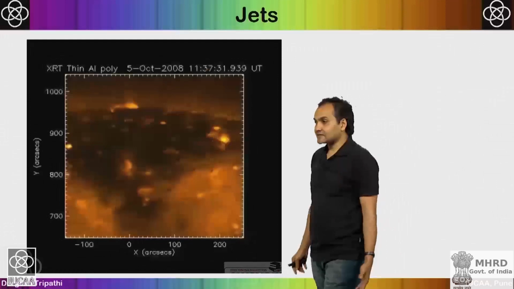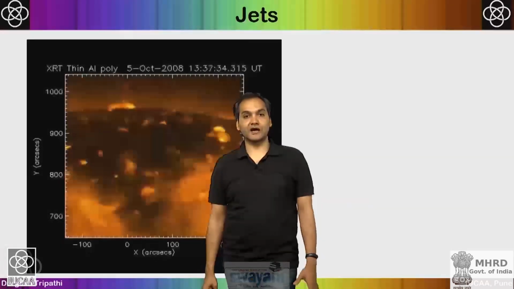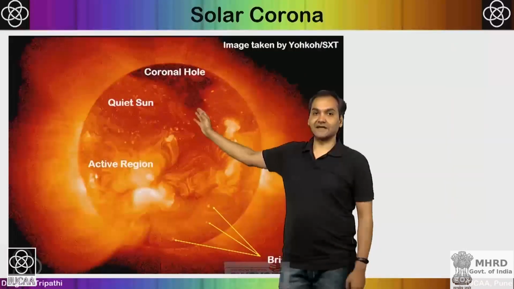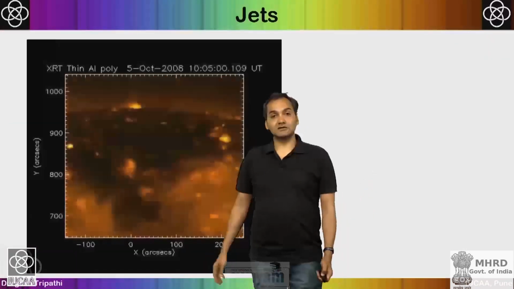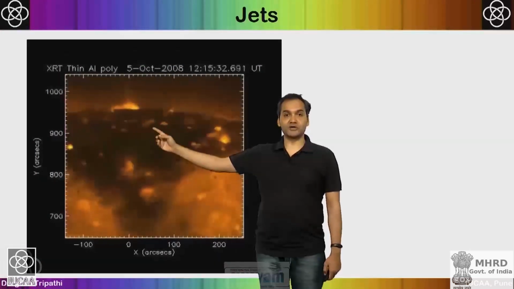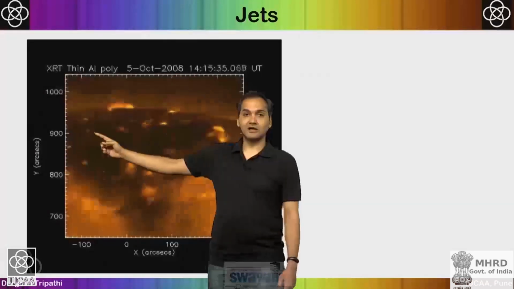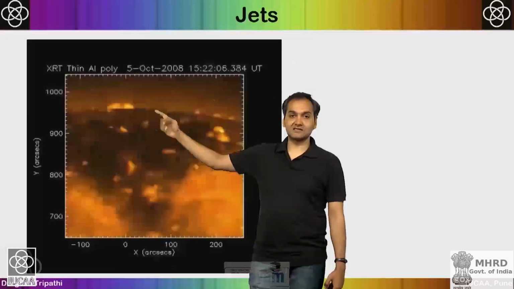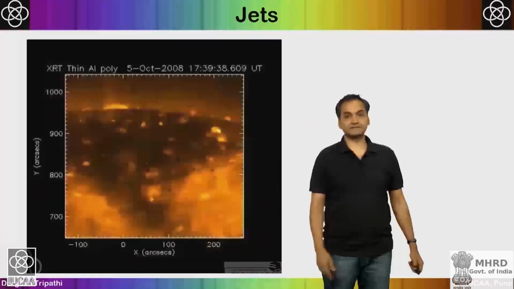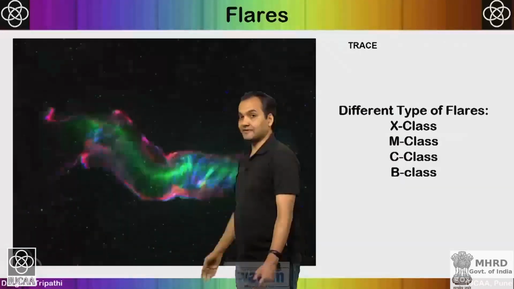Now, if you take an X-ray image of the sun and put those image sequences together, you see how dynamic the region which looked quite dark and quiet is. There is a lot of activity taking place in that as well. So, you have these bright points within that kind of coronal hole, and you have all this plasma being ejected at time scales of minutes, which we call solar jets. In addition to that, you also have very large flares.